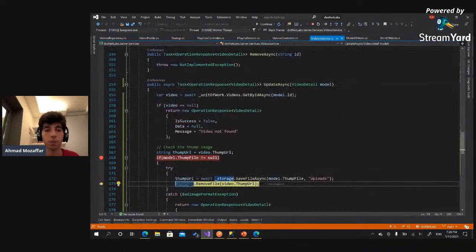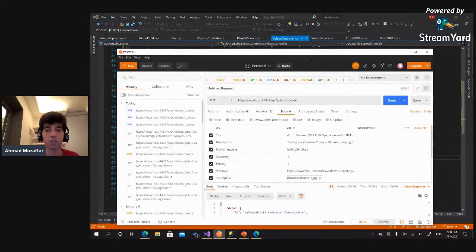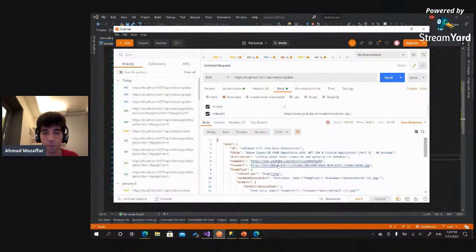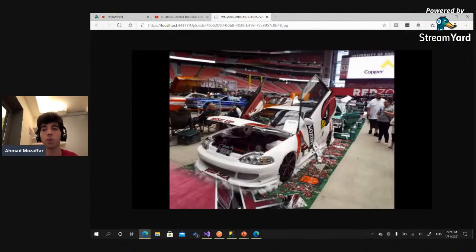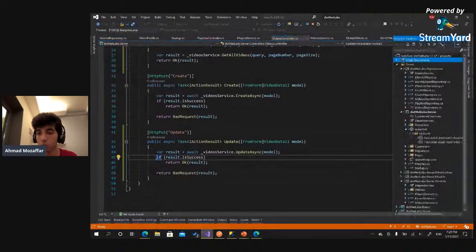which is okay. The file has been deleted. And if we continue, that's great. Let's take the new URL that we get for the image. It is this one. So look at that. The image has been updated while the previous one has been removed. If we open the server, www.root upload, there is only 2 images while the third one has been removed. So this is update. It was interesting and simple as well.